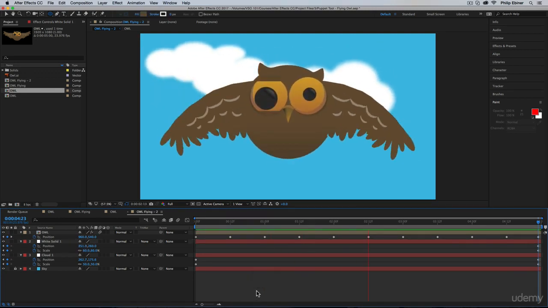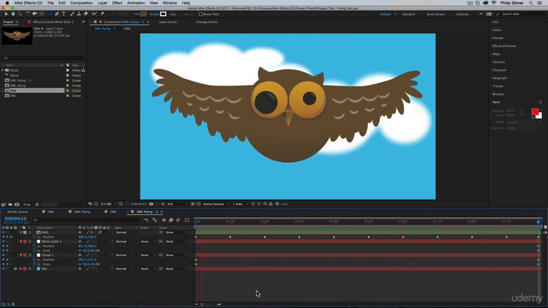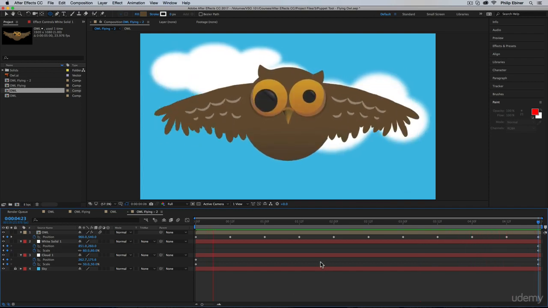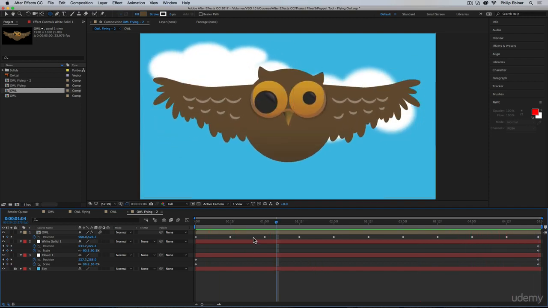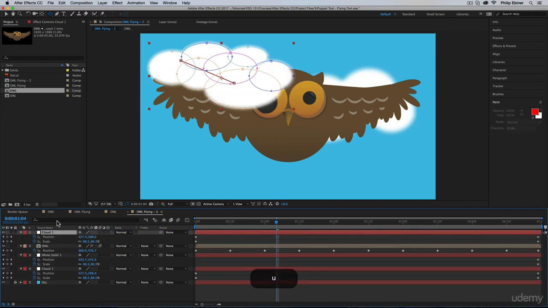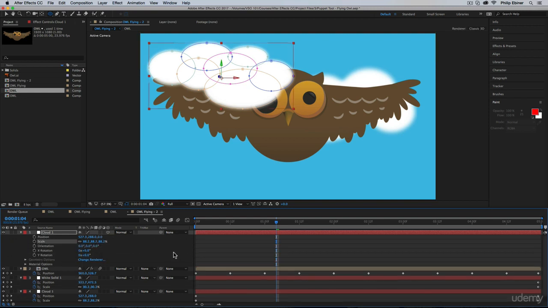All right, so that's pretty cool, those clouds in the background. Let's add one more cloud so that it will look like the owl is actually flying through the cloud, and we'll do that with a 3D layer. So the same thing, we can just duplicate this first cloud, press Command D, and then let's put it above our owl. Then press U on our keyboard, and let's just click the stopwatch icon to delete all of the keyframes that are on this layer for both position and scale. Then turn on 3D.